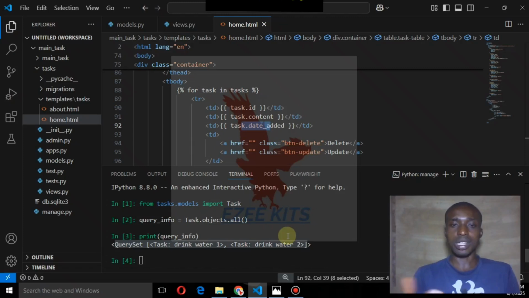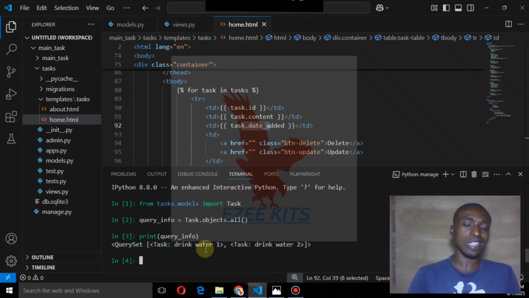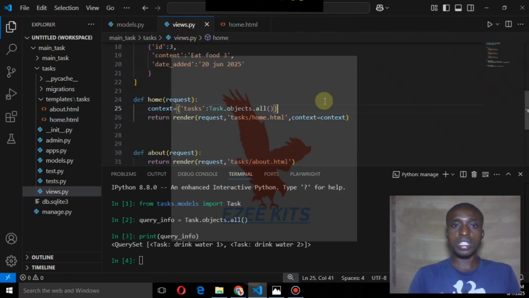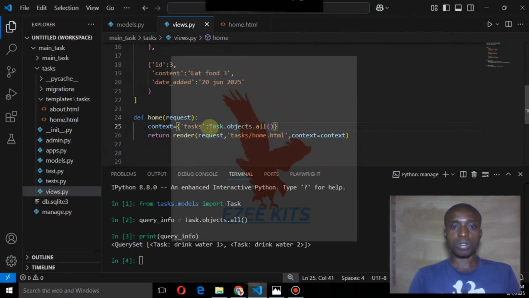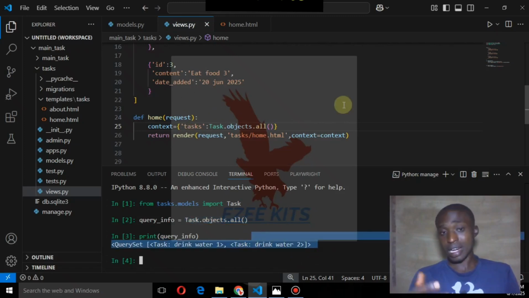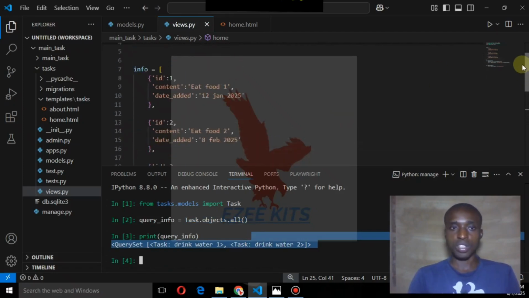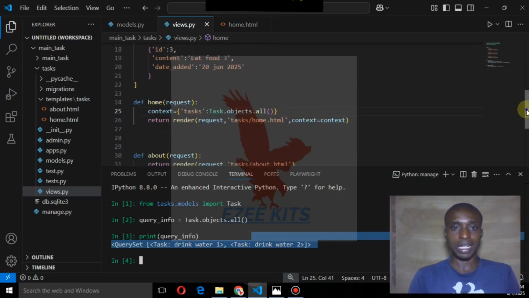When we learned the database commands, we mainly focused on the content. But in this situation, we're going to get all the most important things that we need. So in this views.py, we've done everything that we need. Now we'll just pass all the information that we are getting from this task.object inside of this task. If you are not really understanding what I'm talking about, be sure to check out my previous video. I try to explain it in the simplest way I can.